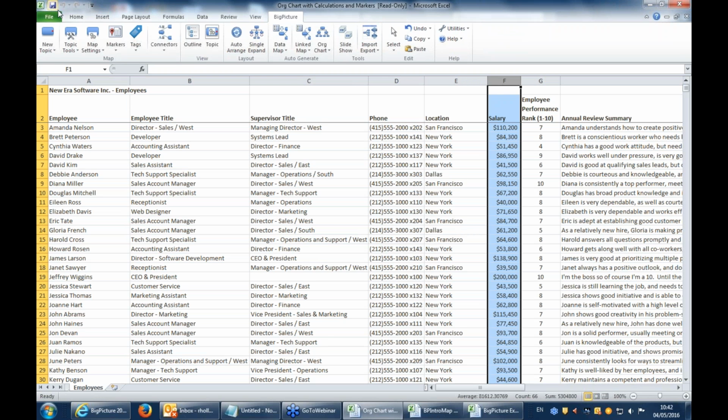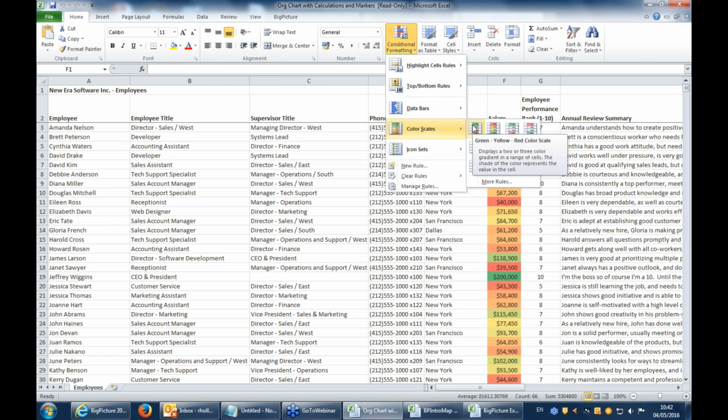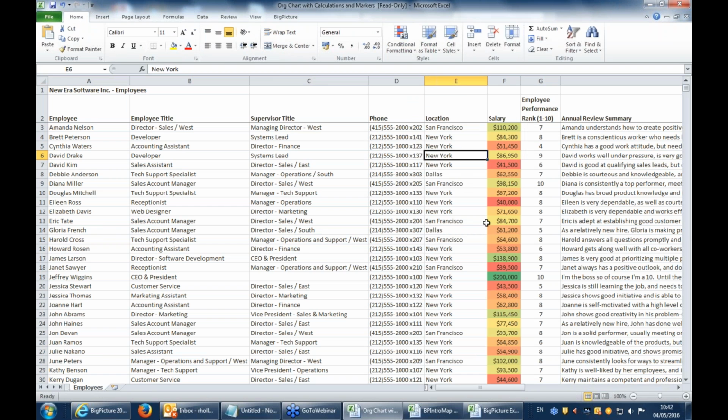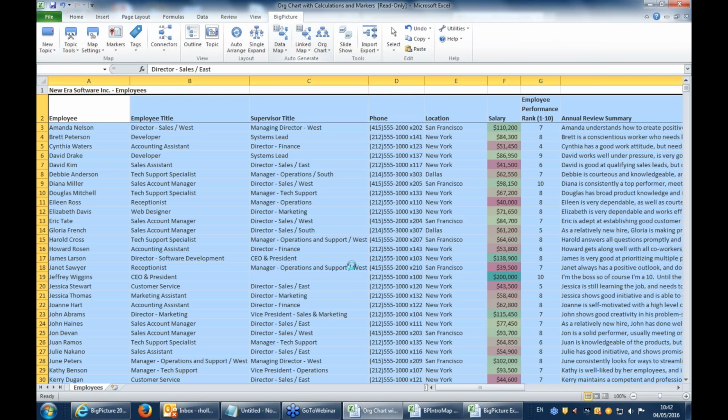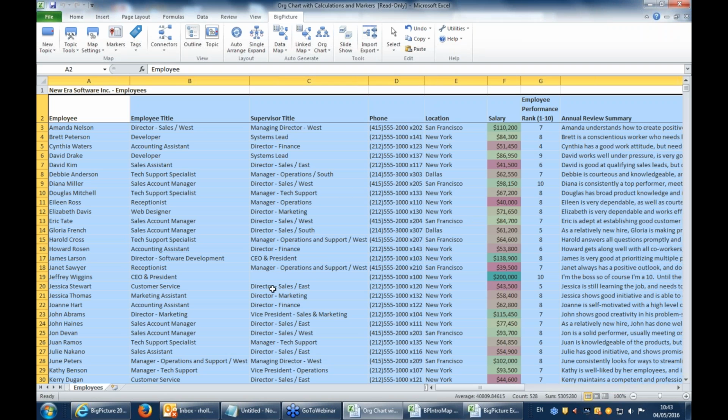And with the most recent update, you can also use conditional formatting here on things like salary. So if we put it on like this, you can see the higher numbers are going to be green, the lower numbers are going to be red. You do have to rebuild the whole map to get the colours in like that. So again, this will be exactly the same map, but each topic will be coloured differently. And this can be quite useful because you can expand out the map and you can see where the higher earners are and the lower earners. You'd expect the green to be at the top and the red to be at the bottom.